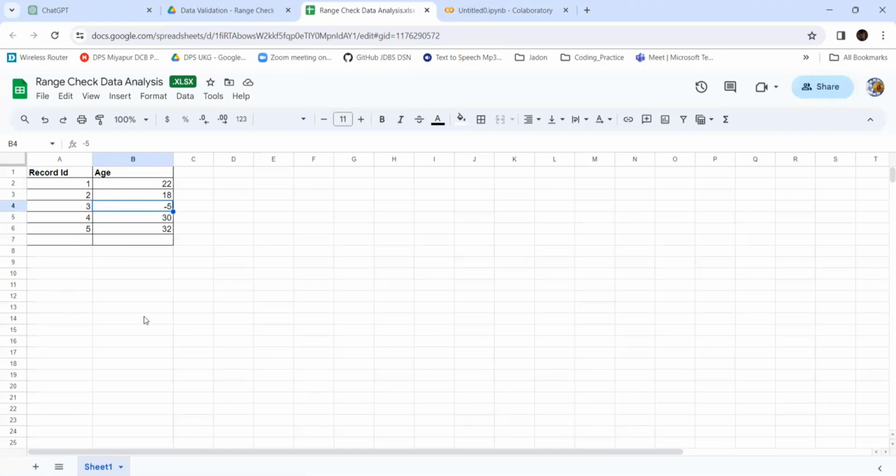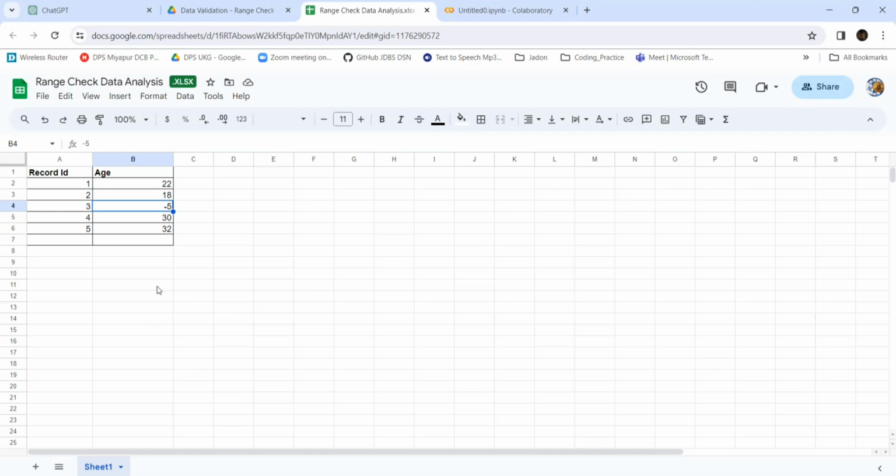So when we are coding or doing data validation, it should flag that this is not the right age, that a minus should not come. Or if we give an age of 220, or above 120, it should give the flag. This is an invalid age. So that is called range check.